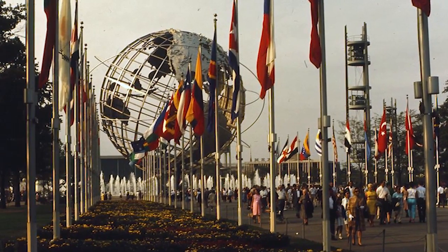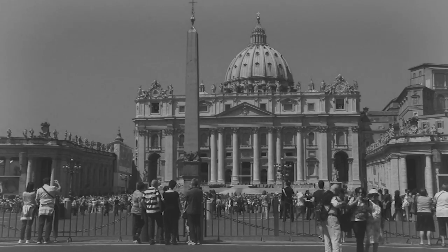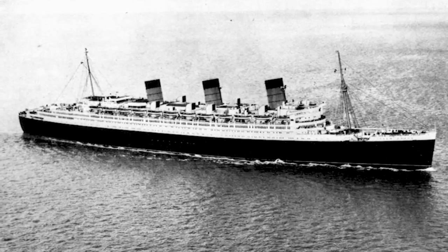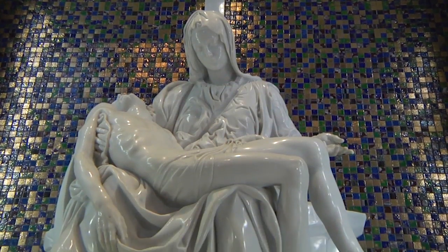When this church was being built in the early 1960s, it was known that the 1964-65 World's Fair would be taking place down the road in Flushing Meadow Park, and in the park would be the Vatican Pavilion. It was requested of Pope Paul VI if he would be willing to send Michelangelo's masterpiece, the Pieta, from St. Peter's to the United States as the centerpiece of the Vatican Pavilion. He agreed. It was miraculously packed in a crate and put on the deck of an ocean liner with electronic gear in case the ship sank, so the statue could float with a signal to allow retrieval.